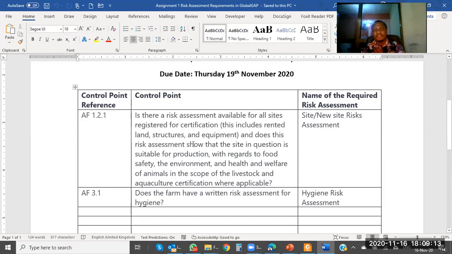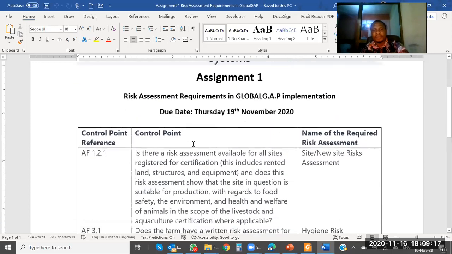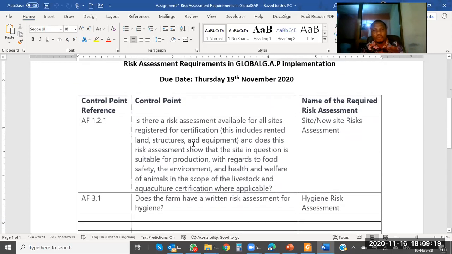There are 2 documents you have to download: the control point and compliance criteria document version 5.2, the latest version, and this template.